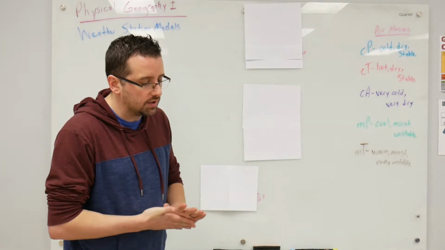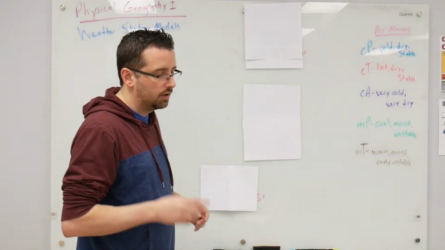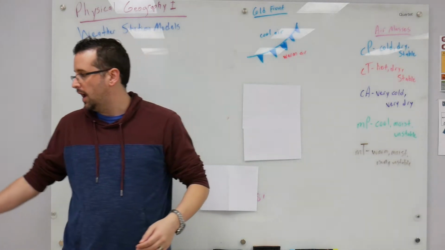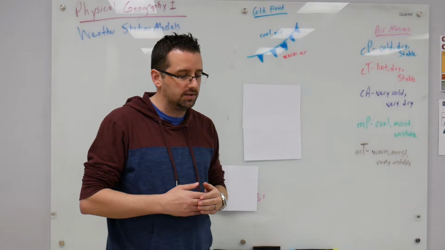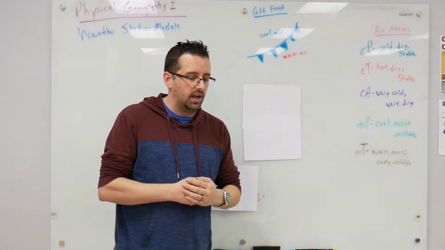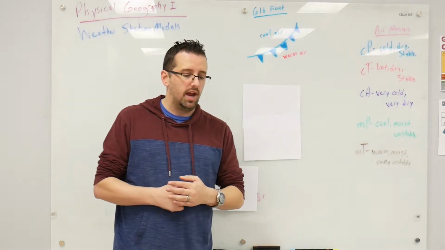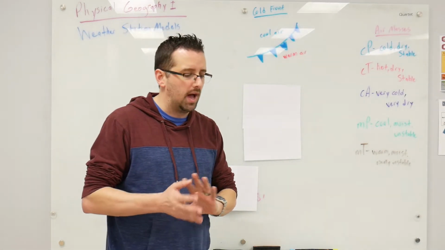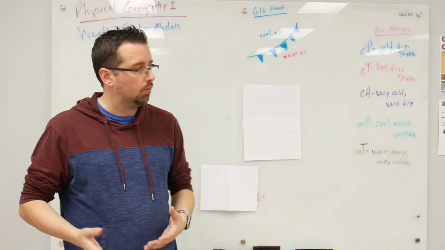Okay, the next thing we're going to talk about on page 75 of your lab manual is fronts. And there are 3 fronts to talk about, but I'm really going to go in depth into 2 of them. So the first front we're going to talk about is the cold front. A cold front brings cold air, and what happens is the cold air pushes warmer air up over it, and it generally brings very dynamic weather, like thunderheads or usually lots of rain, and then it will be fair weather afterwards, but very cool.